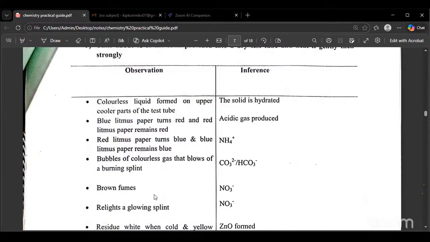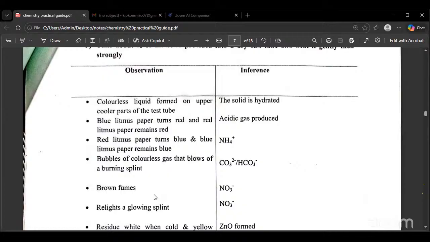There is a gas in oxides of nitrogen that lights a glowing splint. Actually, we have, I think it is two, nitrogen 4. Of course, we have nitrogen. So nitrogen, of course, gives negative results. We have nitrogen 4 and nitrogen 2. Now, nitrogen 2 actually relights a glowing splint.